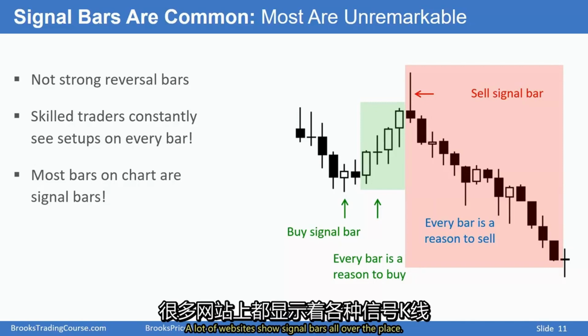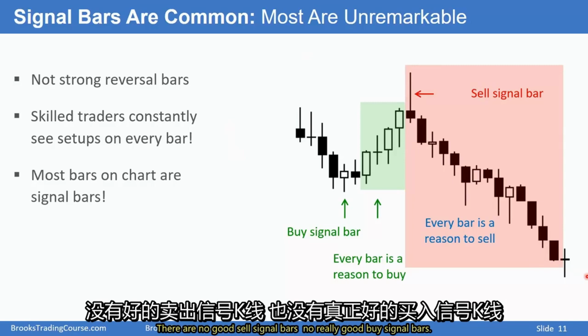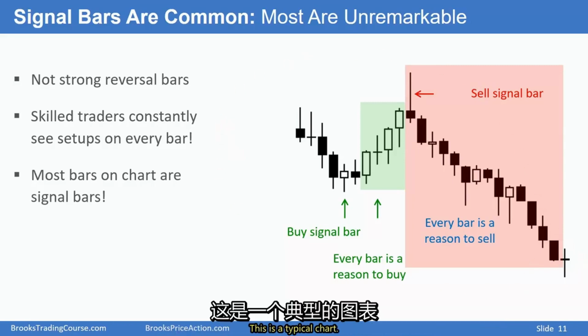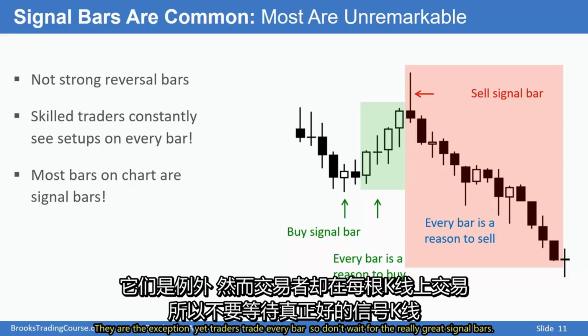A lot of websites show signal bars all over the place. Really good sell signal bars. But look at this. There are no good sell signal bars, no really good buy signal bars. This is a typical chart. Really good, strong signal bars are rare. They are the exception. Yet traders trade every bar. So don't wait for the really great signal bars.